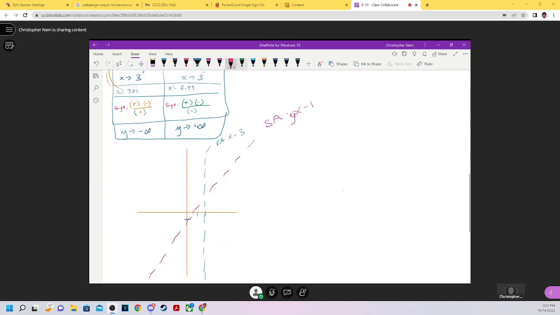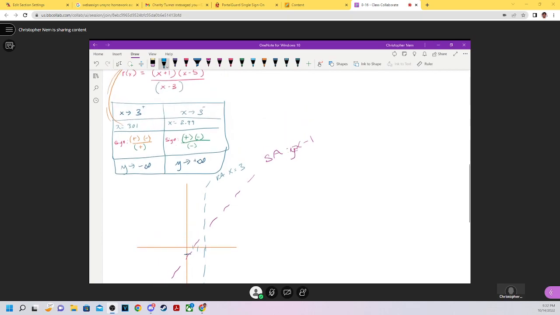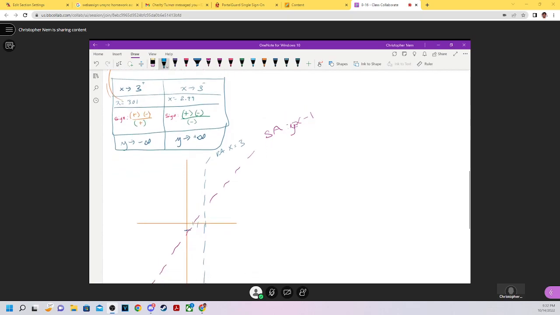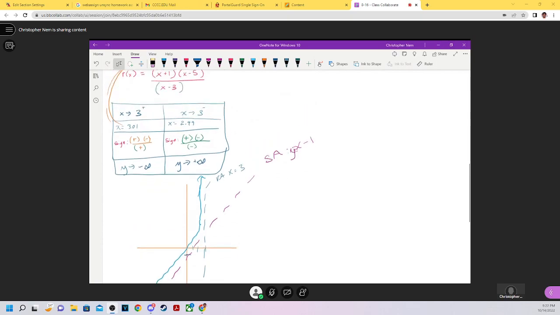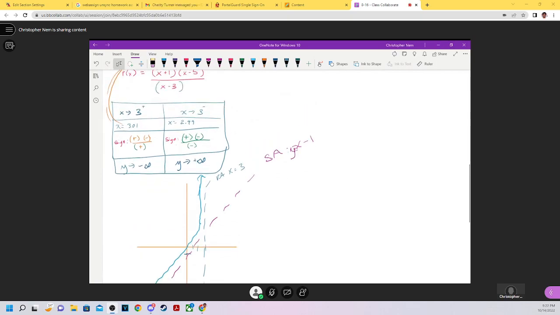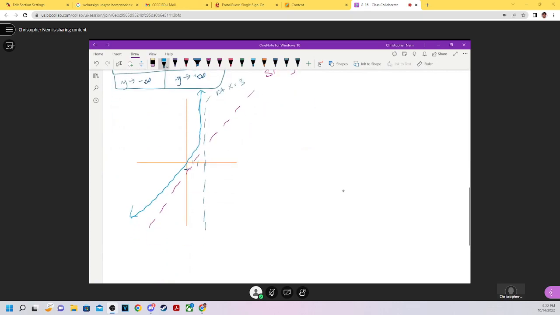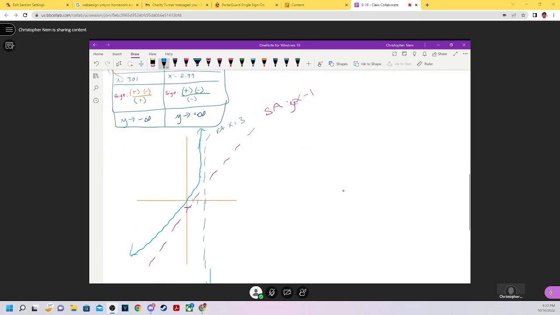Well, I know that my function never touches these asymptotes, but on the left side of my vertical asymptote x equals 3, I should approach positive infinity. So I should blow up all the way here. But I can't touch my slant asymptote, so I have to go down like this. And on the other side of x equals 3, now this is when it gets a bit weird. It says here it goes to negative infinity, so I have to start from down here. Then I have to go eventually to my slant asymptote. So boom. This is how your function should look if you graphed it correctly.